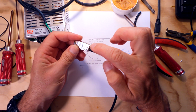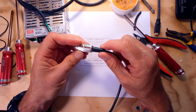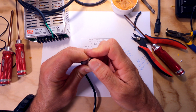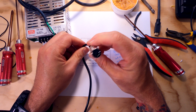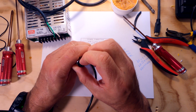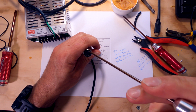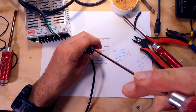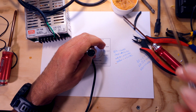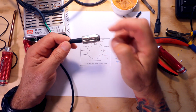All right, so anyway, guys, this is the finished connector. I can tell you, to be honest with you, getting this boot on was pretty difficult trying to push that in there, but I did get it on there. Anyway, there's the connector. It looks pretty good. I think it's a little crooked here on this end, but I think over time that'll work its way straight. I think a little bit of that hot glue is putting a little pressure on one side, because if I take my screwdriver in here and just push a little bit, it straightens right out. So I'm not going to be too concerned with that. I'm not going to play with it too much.